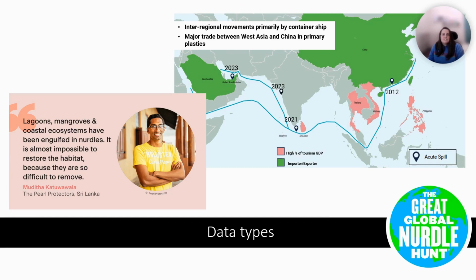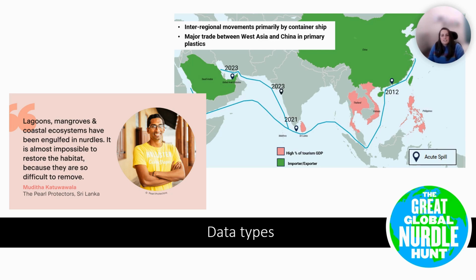I think another thing that we try to really share in our Great Global Nurdle Hunt is personal testimonies too. Here is an example of the Pearl Protectors. They're this incredible NGO from Sri Lanka, and this is Muditha's personal testimony on the effects of the Pearl Express pellet disaster. And during our Great Global Nurdle Hunt last year, we did a whole page all about the Sri Lanka spill, and we included lots of incredibly personal, impactful messages, as well as mapping nurdle hunts, which can be used in reports like the one by Oracle or our Great Global Nurdle Hunt report and presentations.